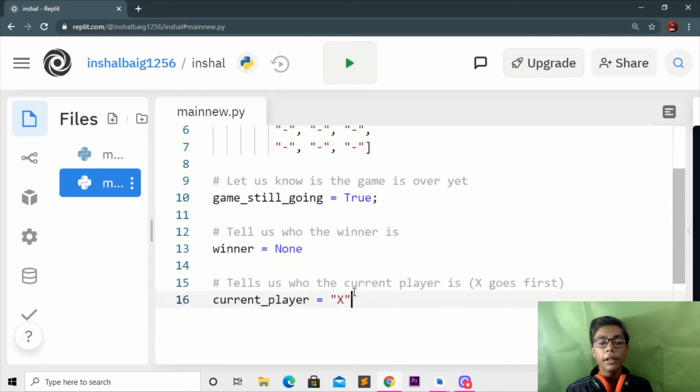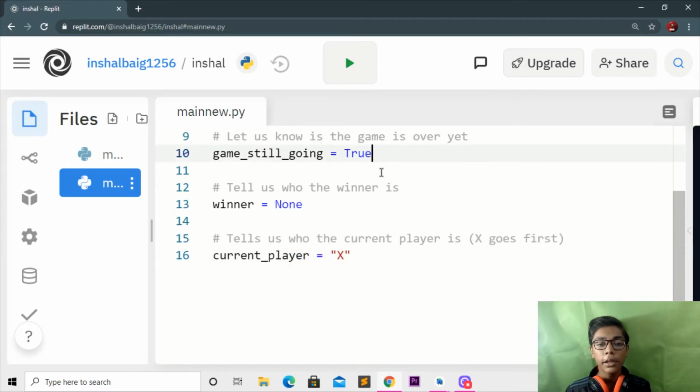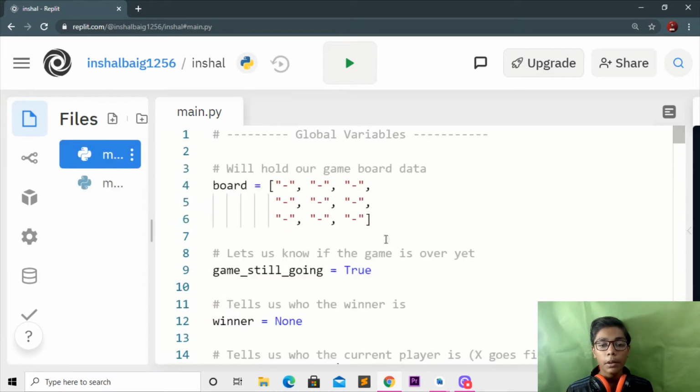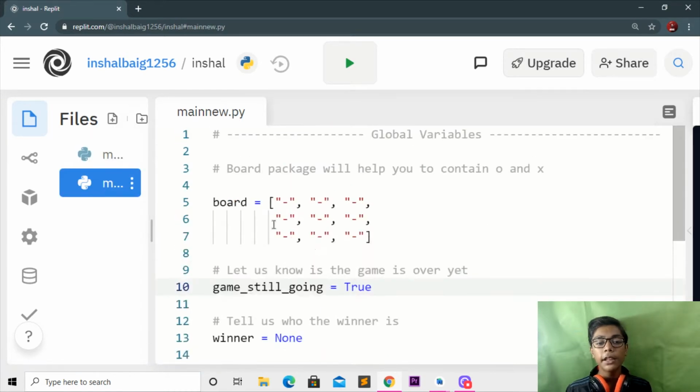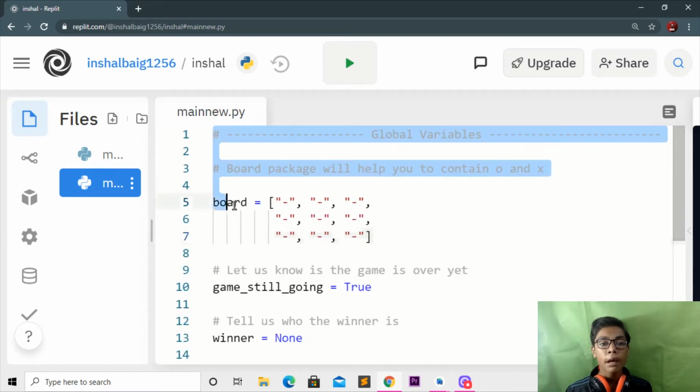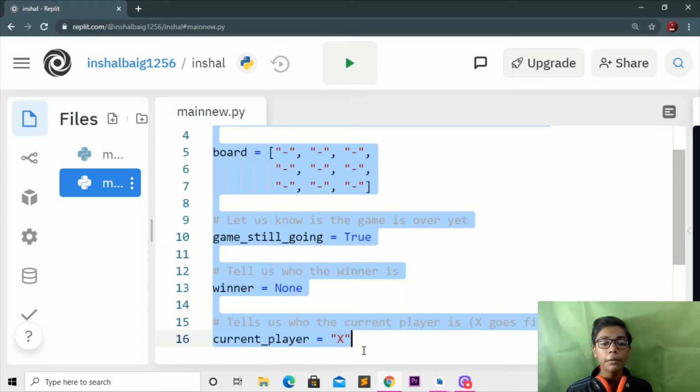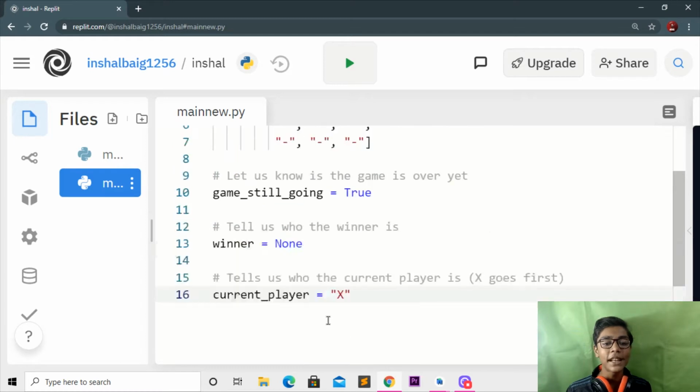When you've done with that, you don't have to close it, like I'm telling you. You have to erase this from here also, because there is no close tag here. Now till here we have defined all these things, so this is the first step. Now the second step is functions. We have to define all these functions so we can connect the O and X we have made on our board.